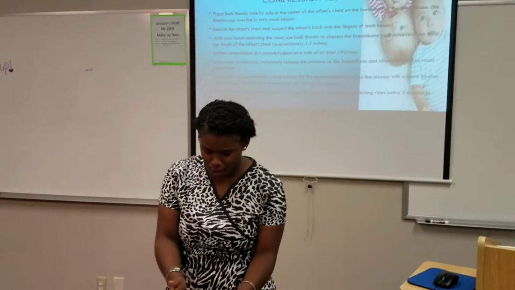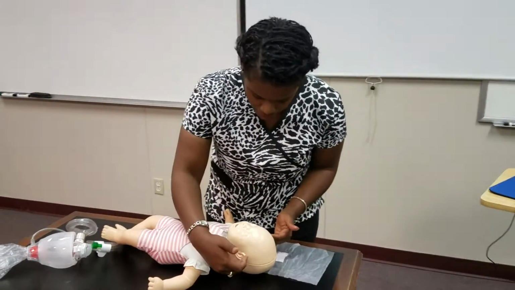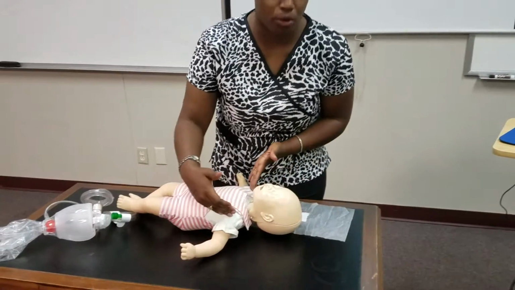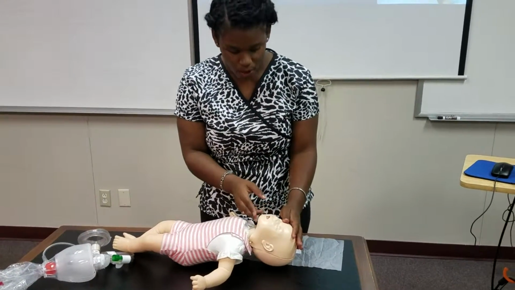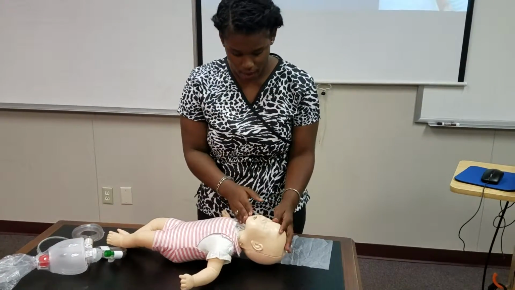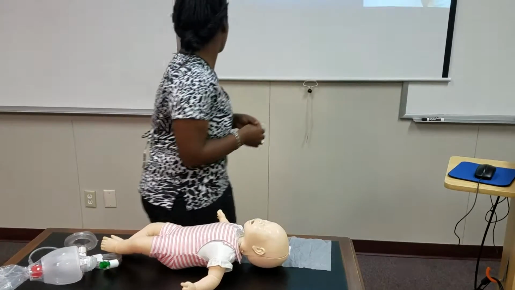What you want to do for an infant is maintain a neutral position between the external parts of the ear and the shoulder line. Because if you tip the head back too much, you're cutting off their airway. Whereas with us, you will open up our airway. So you want to keep their body as neutral and aligned as possible.